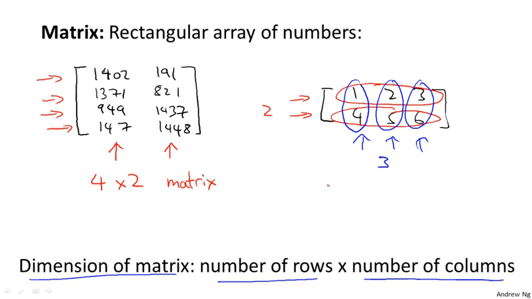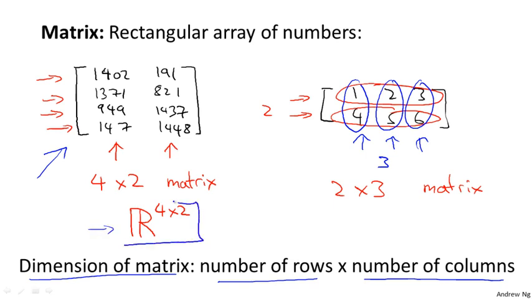So this second matrix, we say it is a 2 by 3 matrix, or we say that the dimension of this matrix is 2 by 3. Sometimes you also see this written out, in the case of the left, as R4 by 2. Or concretely, what people will sometimes say is that this matrix is an element of the set R4 by 2. So this just means the set of all matrices that are of dimension 4 by 2. And the one on the right is sometimes written as a matrix in R2 by 3. So if you ever see something like R4 by 2 or R2 by 3, people are just referring to matrices of a specific dimension.